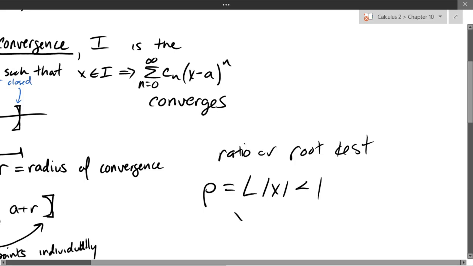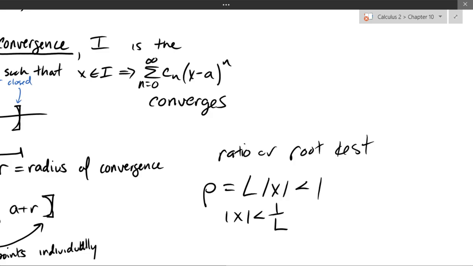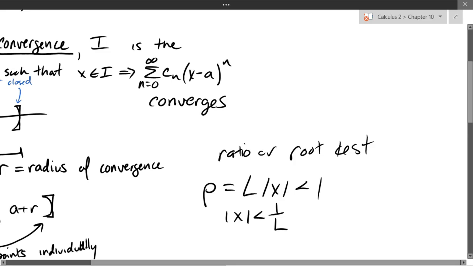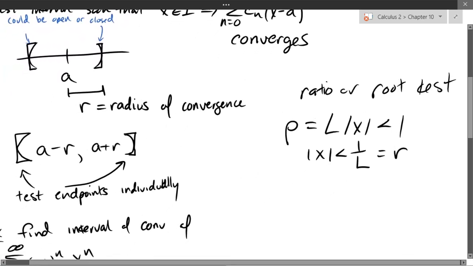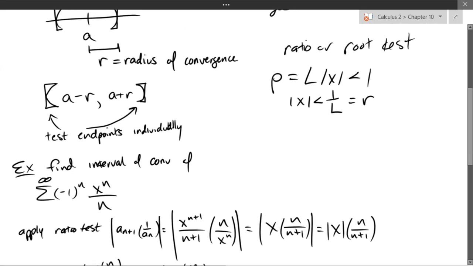So all we're going to do is just divide by L right there. So we happen to get 1, so it was super easy. But if we got 3 times absolute value of x, our radius would be 1/3. So whatever number you get, it's basically the reciprocal of that number. So your radius is going to be the reciprocal of whatever your limit value is. Didn't feel like that with 1 because the reciprocal of 1 is 1. So we didn't really have to think about doing anything. Did that answer your question?